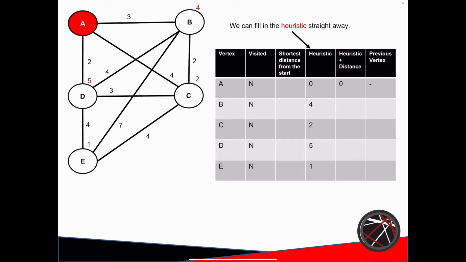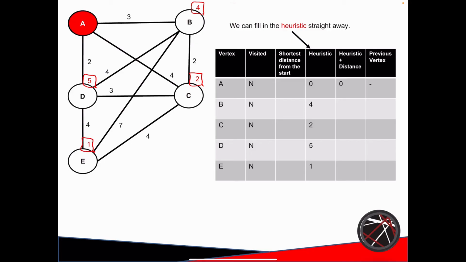The way this works then is we've got our graph, as you can see on the left hand side. We've got our edge values in black, just as we've been dealing with normally in Dijkstra's, but you can also see there's some red ones as well next to each node. They're the heuristic value. So we're going to add that to the calculation as we go along. With these, you can actually write them in straight away, and you can see they're already filled into the table. So it's really useful and really quite easy for us then. All we're going to do now is just do normal Dijkstra's, but adding in that heuristic.